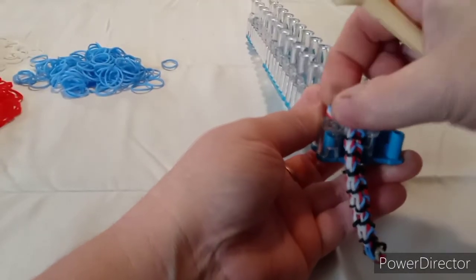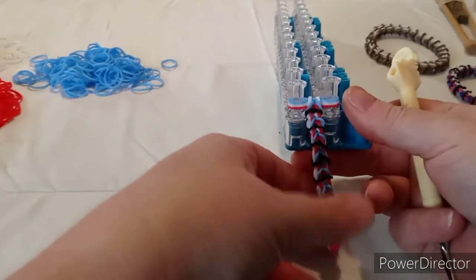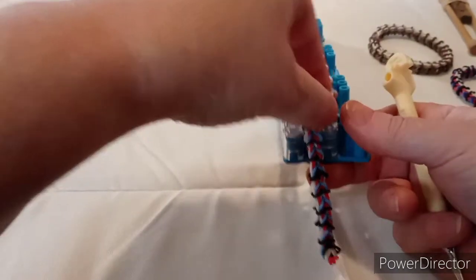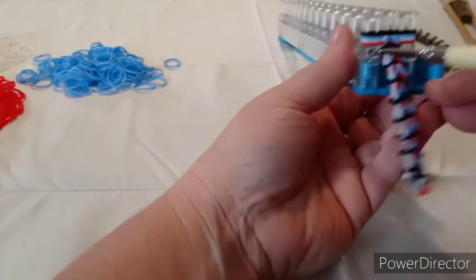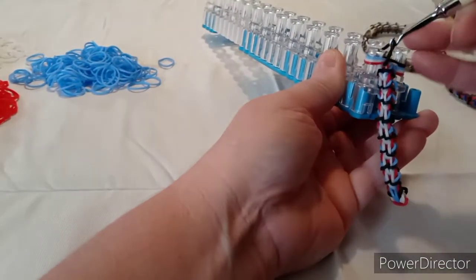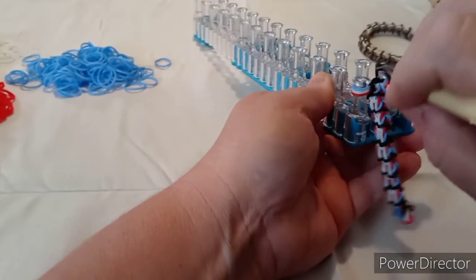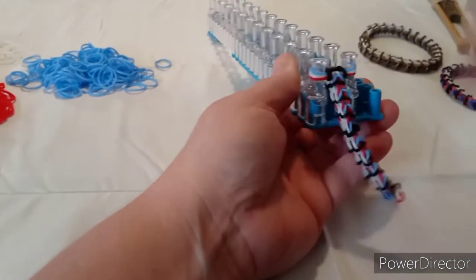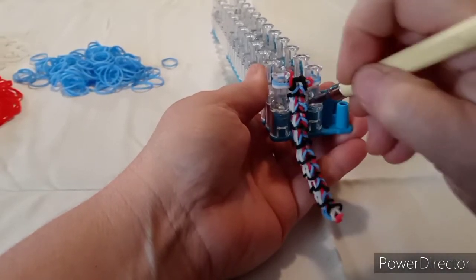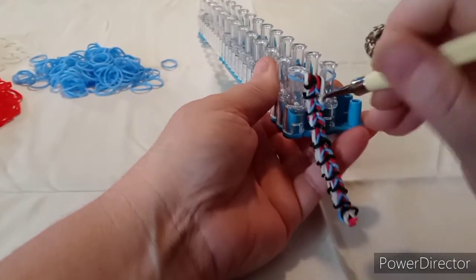Okay. I'm going to show you now how to close off your lasso fishtail. You're going to lay your black, and you're going to pull it down and up over like you've done previously. And then bring up your next two bands like a regular fishtail.